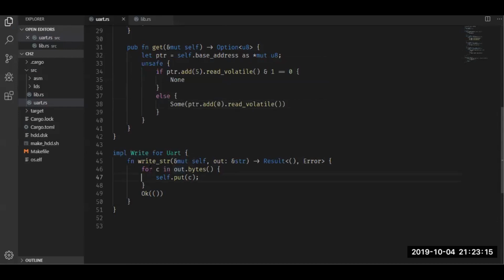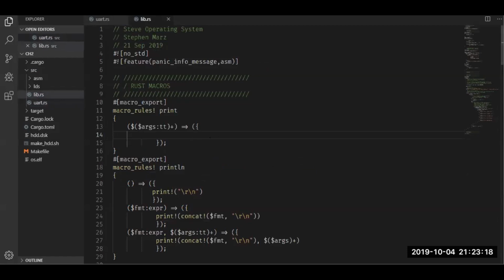So let's take a look back at lib, which is the master file here. Whenever we look back at lib, we're actually going to populate print here. Notice println is already done because println just calls print and concatenates the \r\n, the carriage return and new line characters. For all traits, we have to import them into here every single time. The reason I have these little braces here is because I want to create a new scope. The reason is because this is metaprogramming. It's just like macro programming in C++. What Rust is going to do is whenever I call print or println with the exclamation point, it's going to take that out and substitute whatever code I write here.